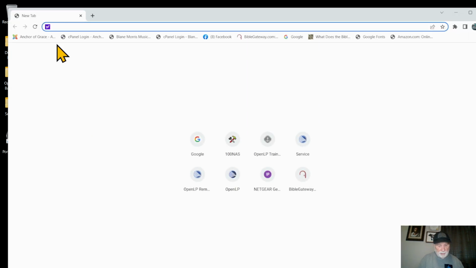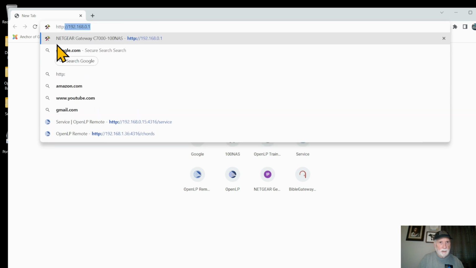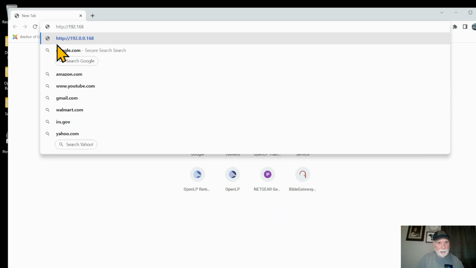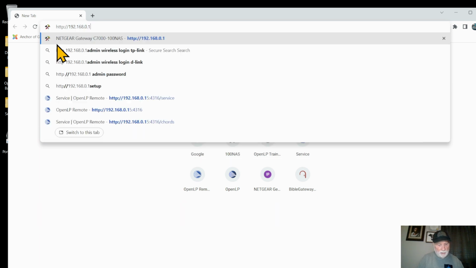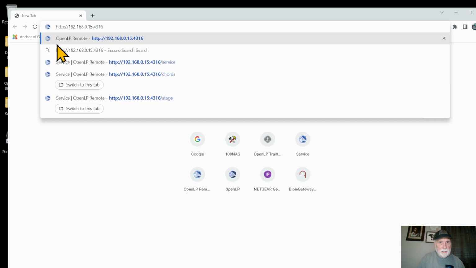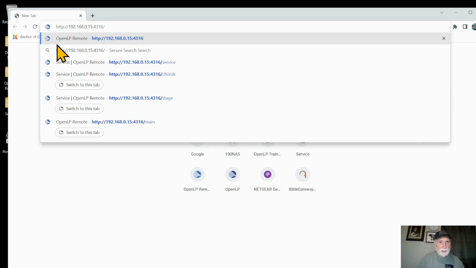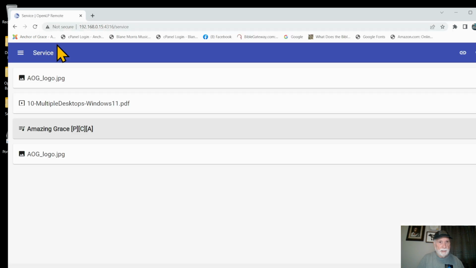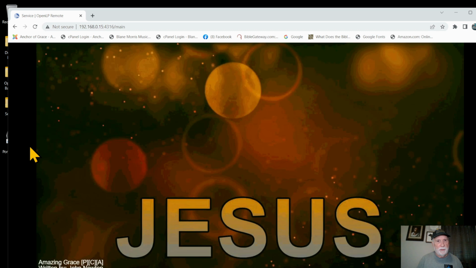I type in http://192.168.0.15: 4316, and then slash, and that will bring me up my service one. So I can hit here and switch to service and put my main view here, and then click over here and do F11.